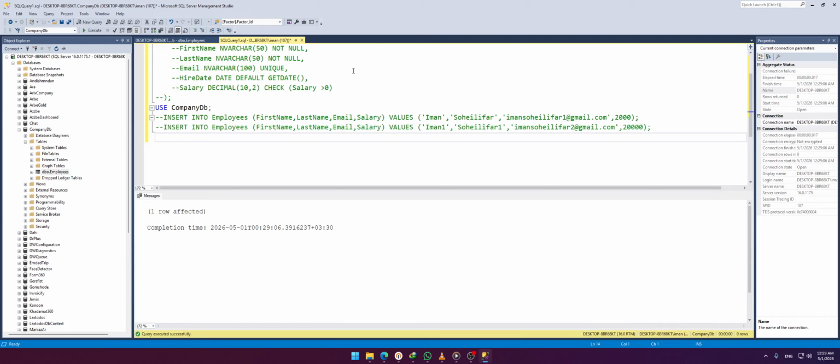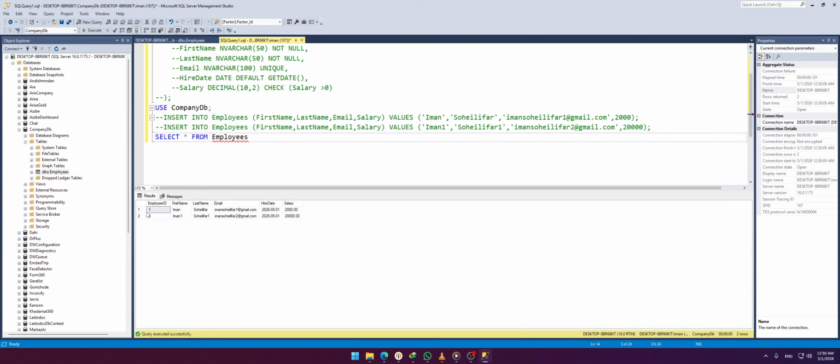There are a lot of items, so I'm gonna go with select all from employees. Sorry, my keyboard doesn't work so well. So we have all the employees here: employee ID, first name, last name, email, hire date, salary.